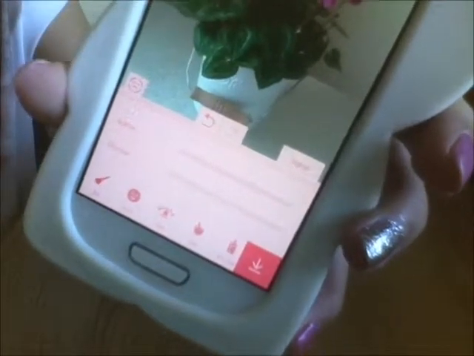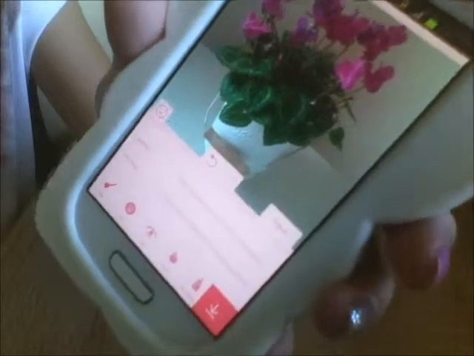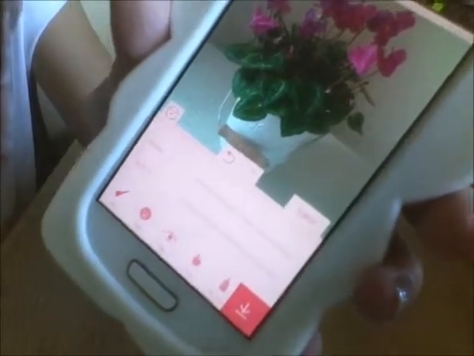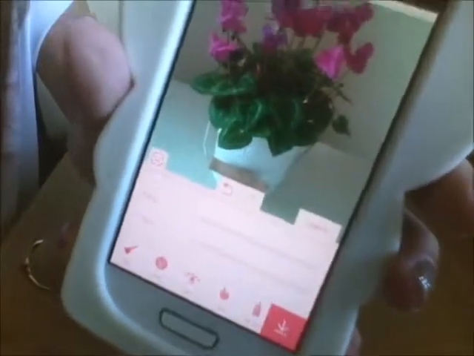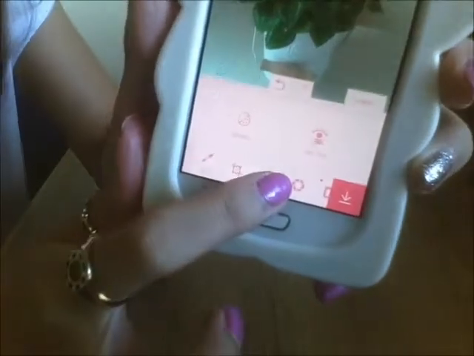I don't really use them that often because I don't take a lot of selfies, if you've noticed. But if you do take a lot of selfies and you're looking for a good app to beautify your selfies or just make them look a little nicer, Line Camera has some great beauty features. What I actually usually like to use is the stuff that comes after the beauty stuff.